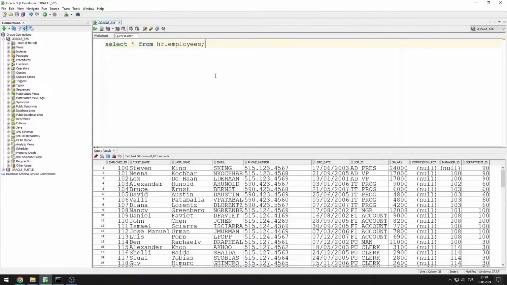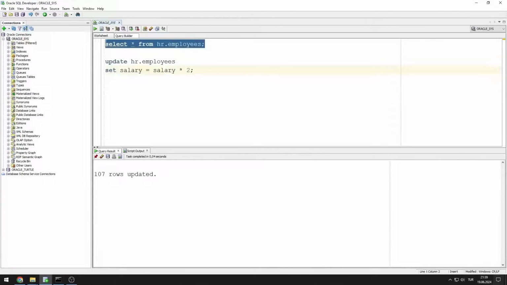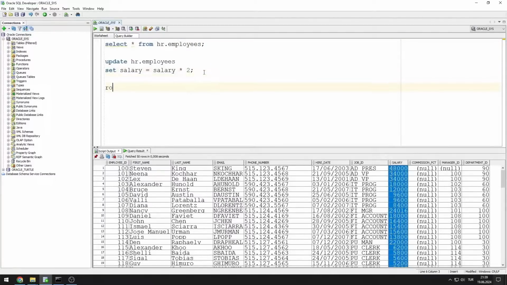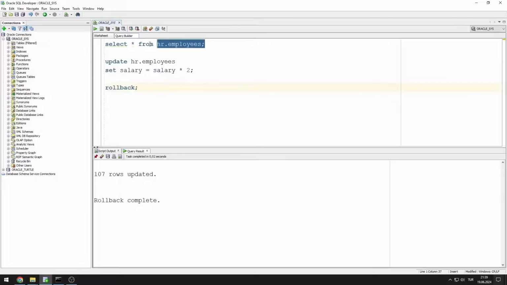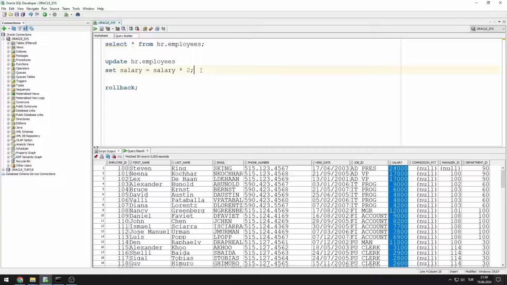I will update all rows in the salary column in the table. I have just started a transaction. I did not commit or roll back. Now the data in the table has changed. I'm rolling back the transaction. The changes have been reverted. What I want to show here is that no automatic commit is made after the update transaction.